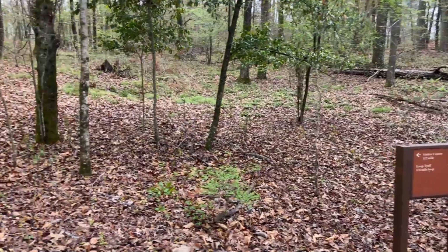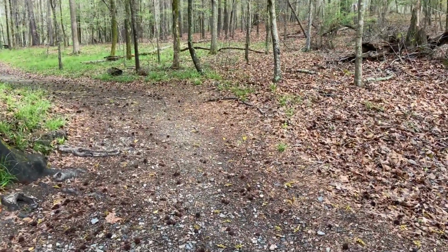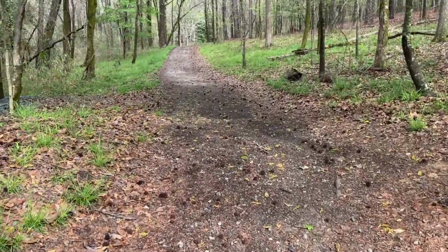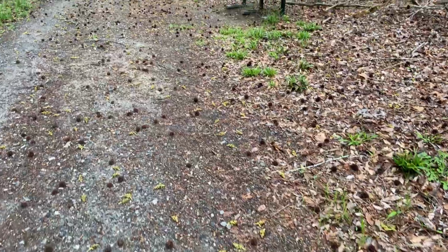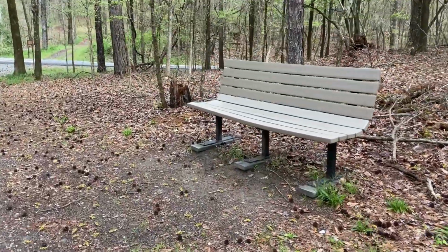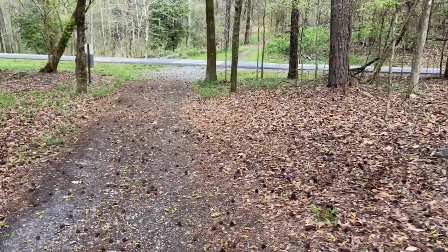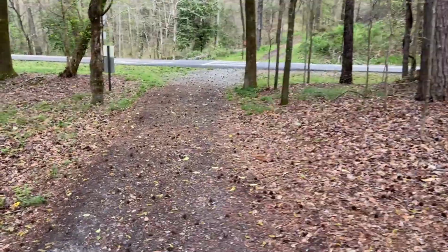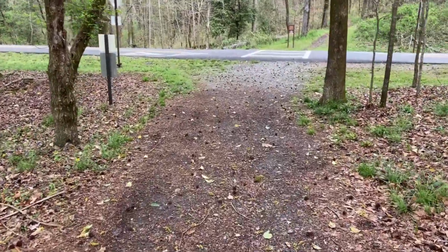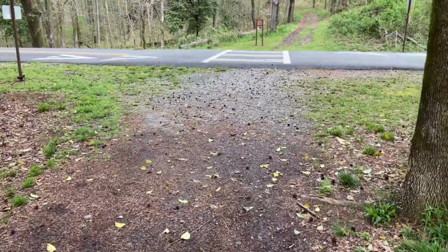Now we're onto what I consider a traditional trail, just kind of gravel, wide space in the road. I also said I would give you guys fair warning on some of these trails. They do have park benches on these, so if you need to rest. Again, these trails have been very, very flat and pretty much easy going, so I don't know that you would need it, but they do have a park bench or two that we've seen.